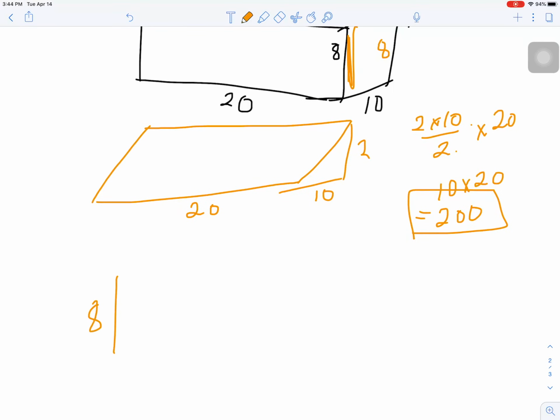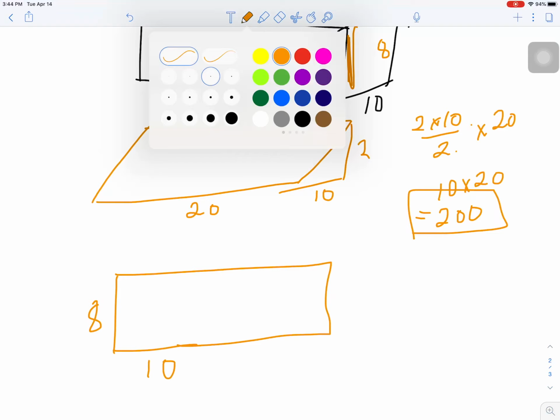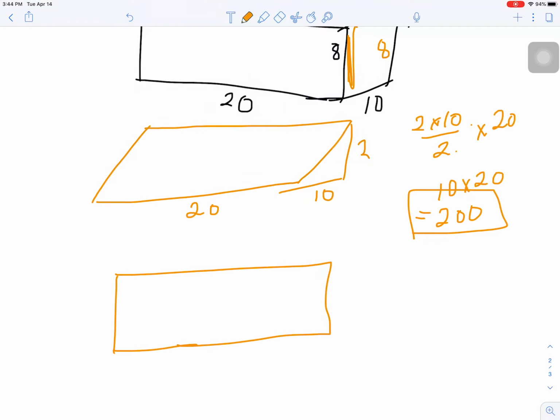Hopefully you're following along with that. Then we're left with the bottom half, which has 8 by 10. Oh, I'm drawing it the wrong way. I'll draw it this way, make it easier for you to see how that works. So we have 20. We have a height of 8, and it goes out 10. It's something like that shape. And this here they say is 10.